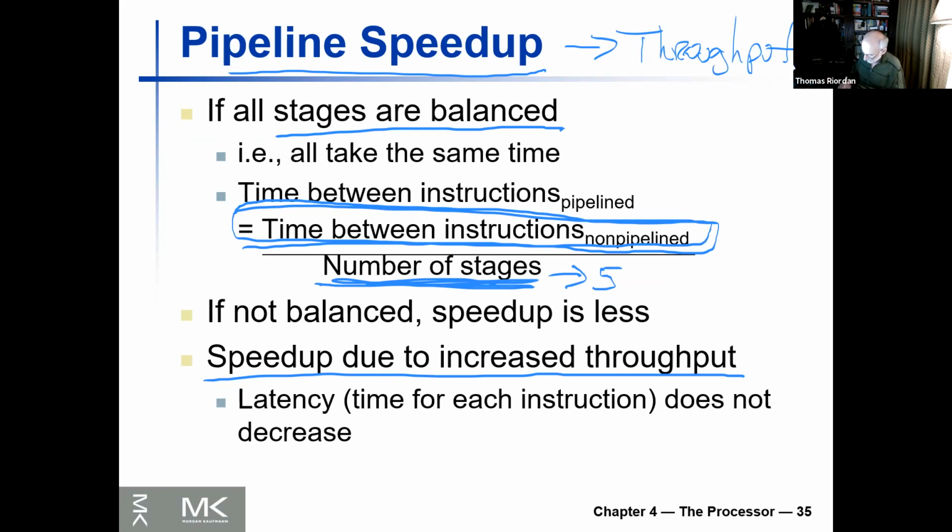Again, it does not change the latency. The total time for each instruction stays the same. But every clock tick, we're going to get a new instruction done because we have them all pipelined. And again, you say, well, how can you pipeline it? Well, you pipeline it the same way you did the laundry. You just have to make sure you're doing some distinct thing in each pipeline stage. As long as those things are separable, and we'll see how they're separable, you can then stack multiple instructions together.